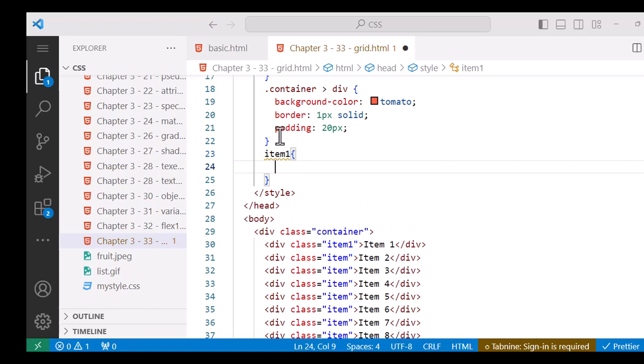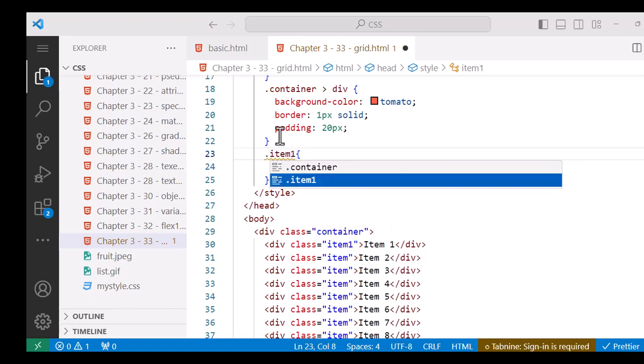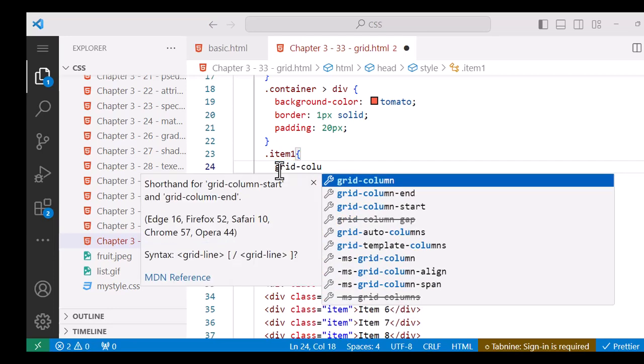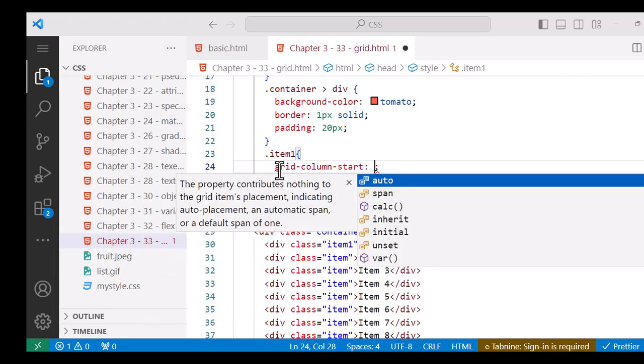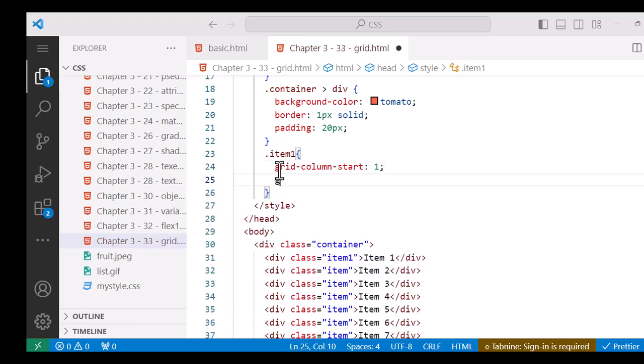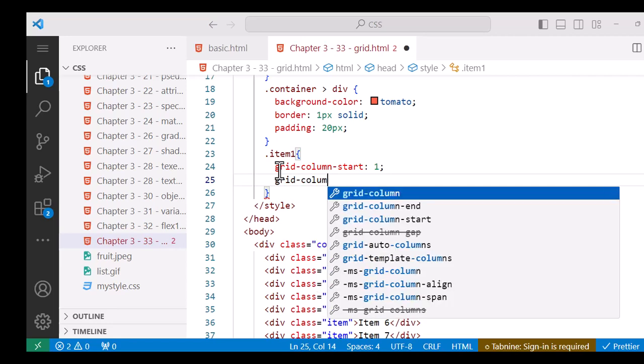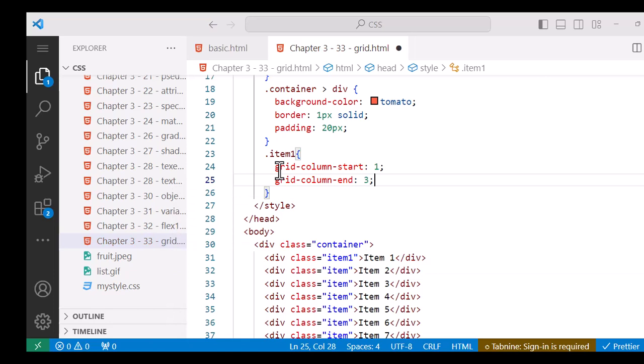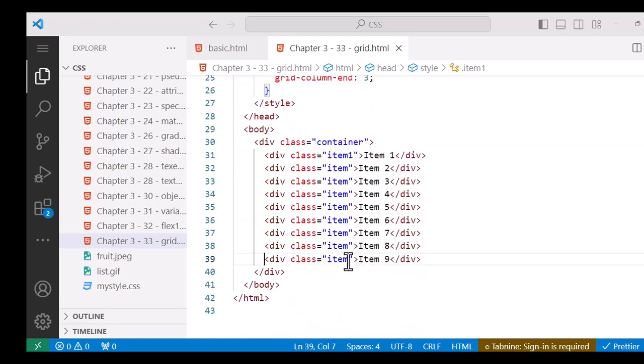For this element, let's have grid column start of 1, it starts at column 1, and grid column end of 3, which means it spans 2 columns. So now we have to remove the last one, since the first one takes 2.